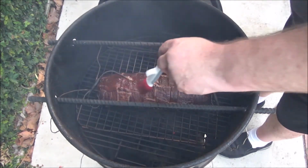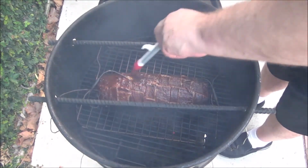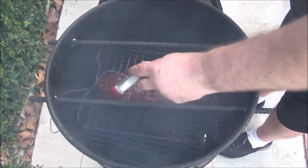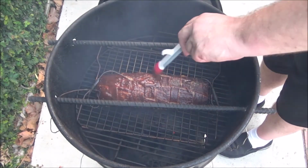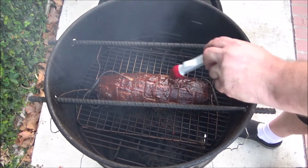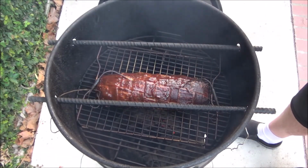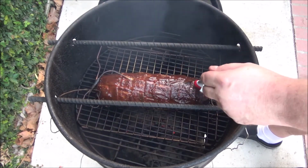This barbecue sauce is already the same color as the bacon. It's nice and brown, but if you had more of a red type of barbecue sauce, it would take on a different tint. Remember when I did bacon-wrapped smoked meatloaf? Yeah, it was bright red. It was tasty too, but it just depends what kind of sauce you get.